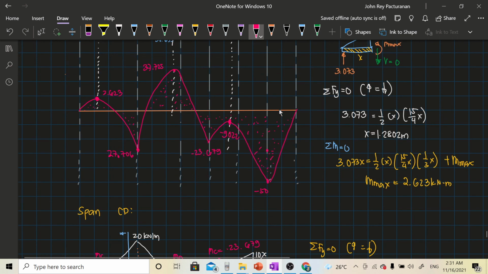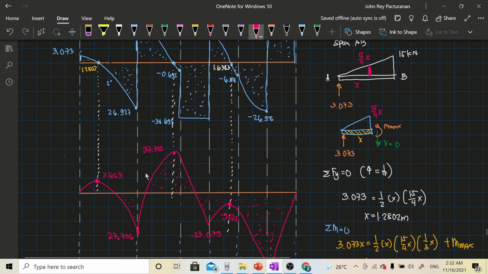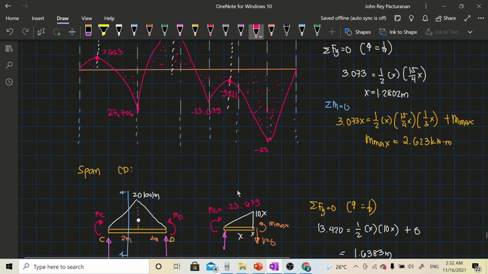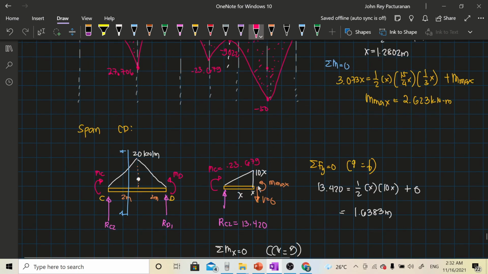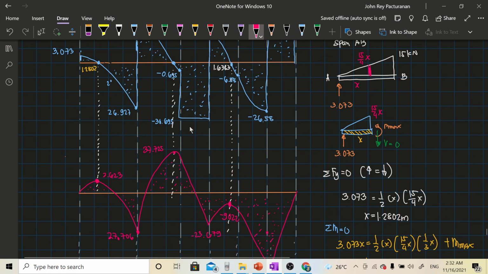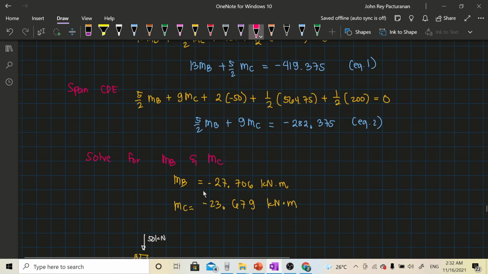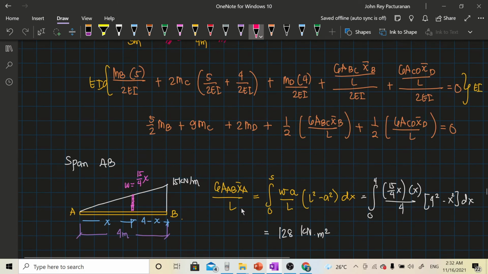So therefore, it may sound ridiculous itong, or it might look ridiculous itong moment diagram natin. But ito yung itsura niya. So wala naman tayong choice kundi kailangan natin adapt. I hope no alam kong medyo confusing itong technique na to. I'm aware of that. Maybe you are watching right now. Maybe nagjo-jaw drop kayo. Hala, paano to? So if you want to master this technique, yung pagkakat na lang na instead of mag-squared property whatsoever, I suggest you to rewatch yung aking lecture videos for chapter 4 sa structural theory. Yun yung pag sketch ng shear and moment sa mga statically determinate beams. Nevertheless, we can now conclude dito kasi natapos na natin itong napakahabang problem na ito.